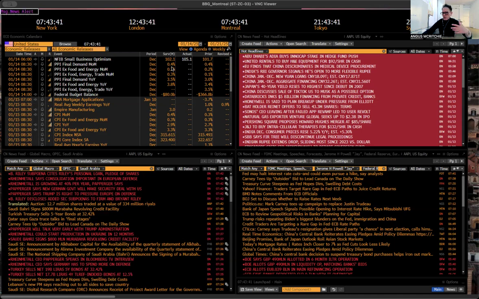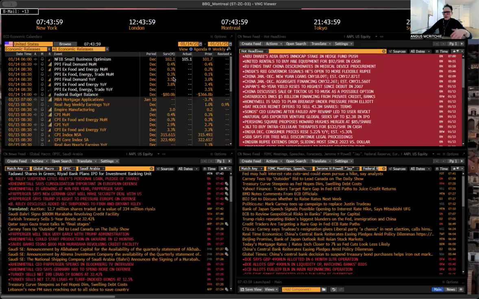I believe that stocks as well could have a slight relief rally on that. So what happens if we get a soft number? I think it's going to be the same as an inline number. So a soft number here could be, let's say 0.3, a couple of these numbers maybe a tenth lower than expectations. I believe the stocks will rally probably a little bit further than in an inline number, of course, maybe up 20, 30, 40 points, something like that. And then the yields down again, rather than 2 or 3 basis points, maybe 3, 4, 5 basis points.